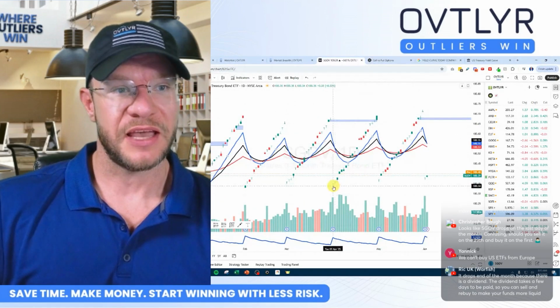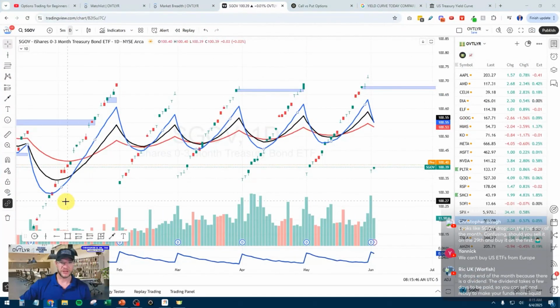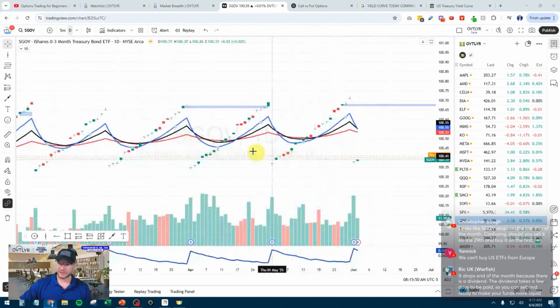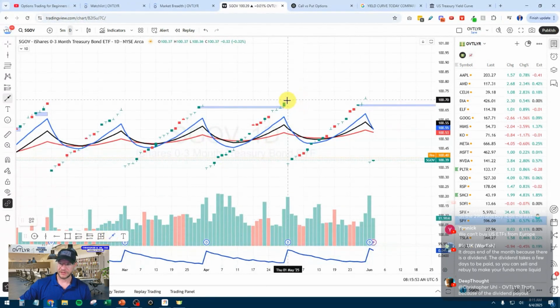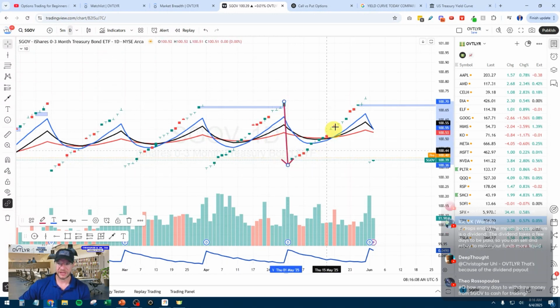Now, what's cool about this is that this is the first and this is the last day of each month. We can see the rotation right here, right? It drops by the amount of the dividend paid. That is your interest paid out. And that's exactly what happens on every stock that pays a dividend. Every single stock that pays a dividend out in the market, it drops by the amount of the dividend. So you're looking at this and you're like, well, this doesn't make sense. I'm just cycling this every single time. But you get that dividend in the form of a distribution into your account.